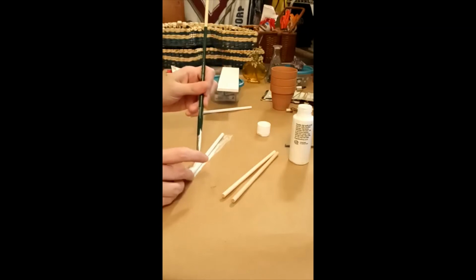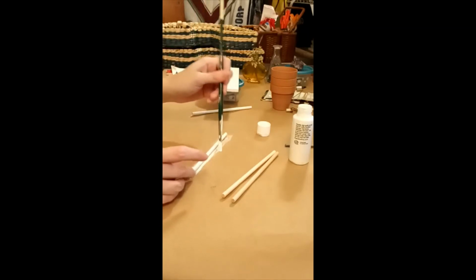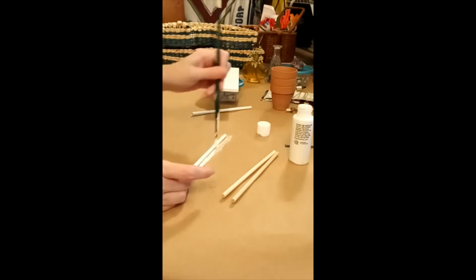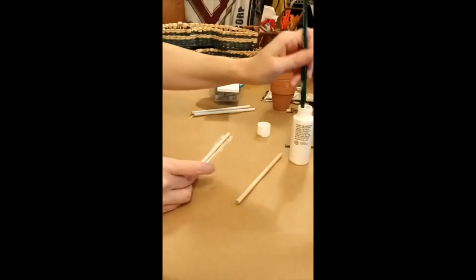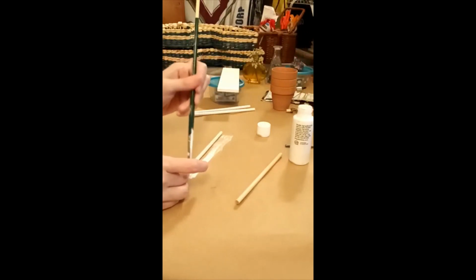I probably would have just left it wood colored or maybe stained it a little bit so that they all match, but I had already had that painted and I don't have any regular pieces of wood already that are not painted.